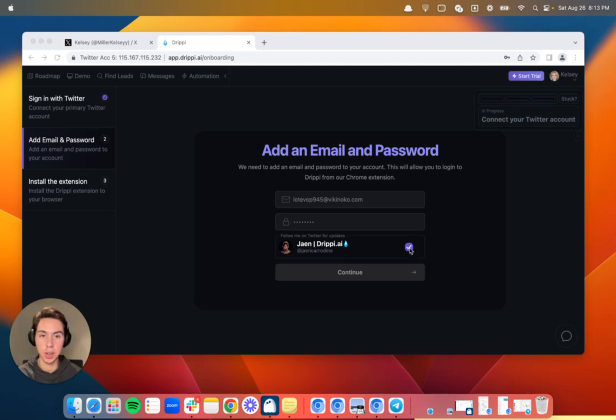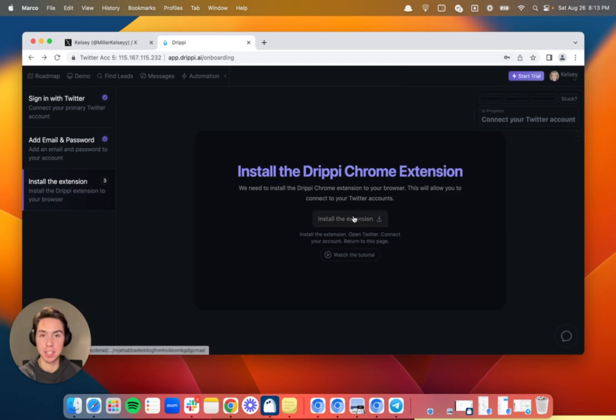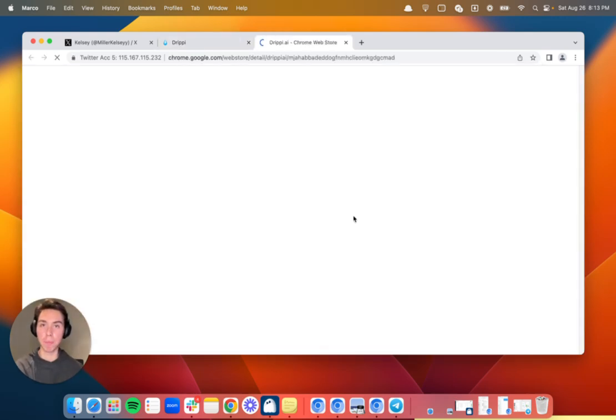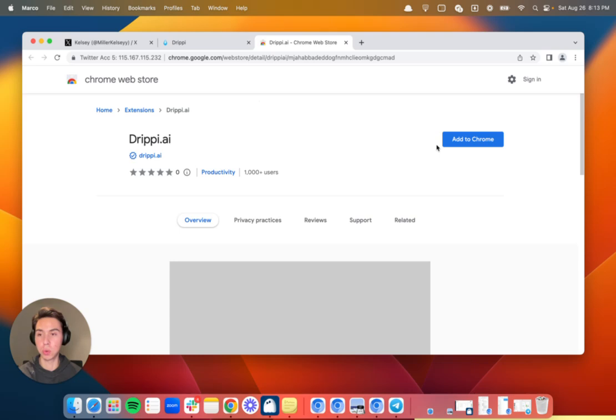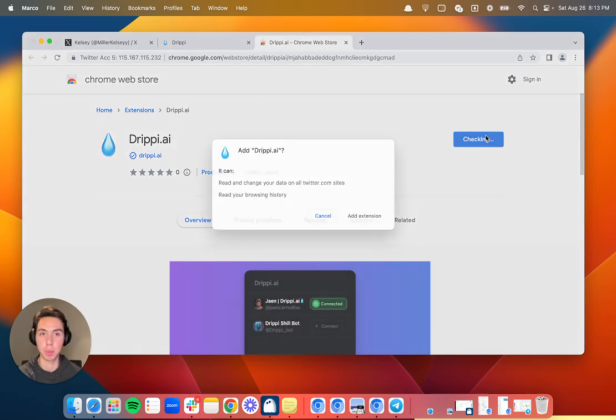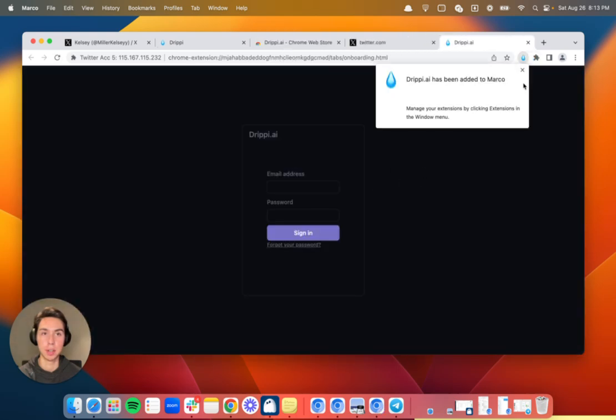You want to actually follow Jayan, the founder of Drippy, my guy right there, because he will be updating you on everything. So now when we click continue, there we go. It's going to ask us to download the extension. So you just click on the extension. There we go. So you do want to be on a Chromium browser. You want to add a profile, add extension. There we go. So it's checking, downloaded, sweet.